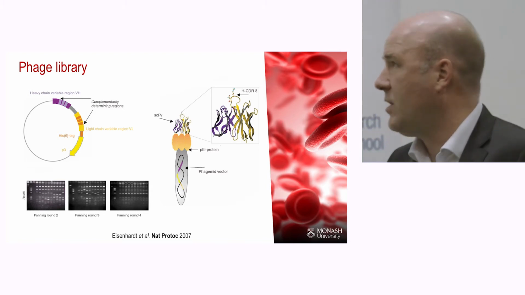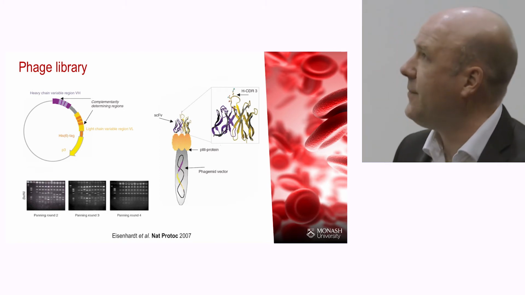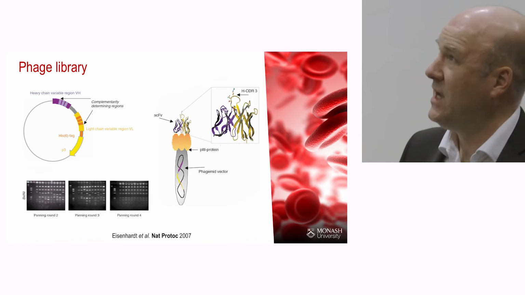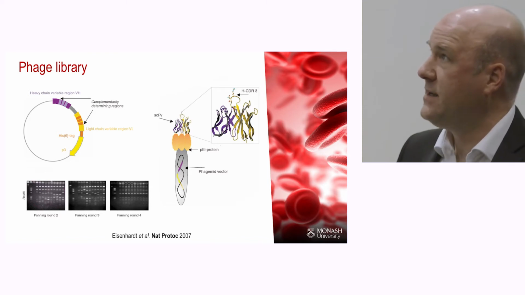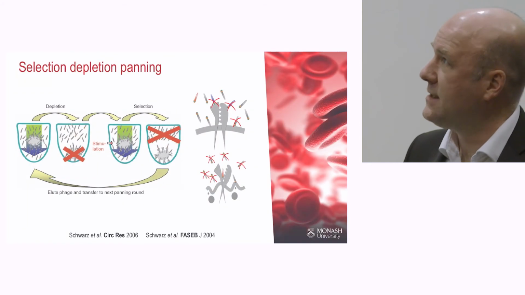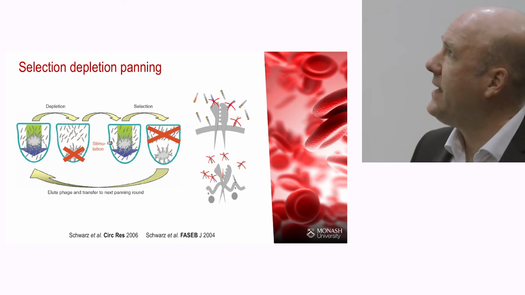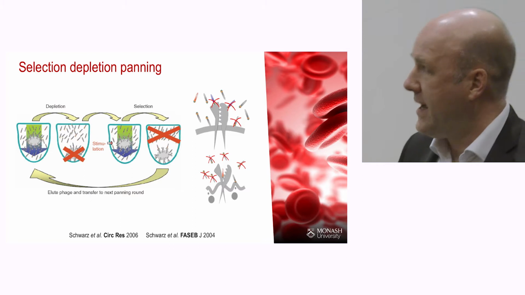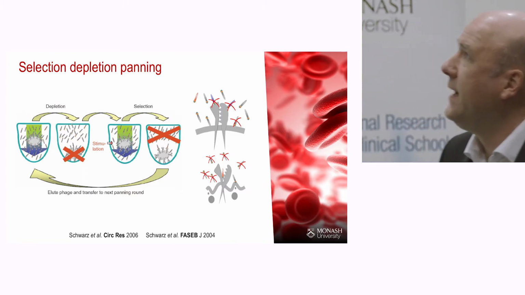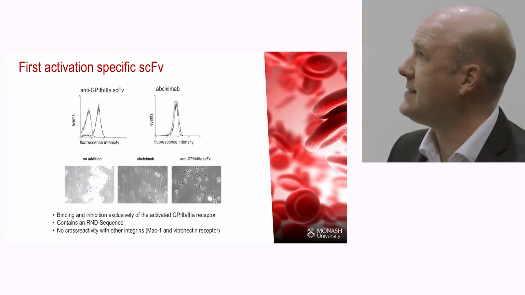And that, a number of years ago, was done for this 2B3A target. So briefly to describe the strategy, you basically take non-activated platelets, you incubate with your library, you delete all the unspecific binders and you throw them out, then you activate your platelets, you do another selection. So what you end up with after 4 to 6 rounds is really binders which are not binding to the unspecific non-activated cell surface or the unactivated receptor, but specifically bind to your activated receptor. And that's what finally came out, the first activation-specific single-chain antibody against activated platelets.